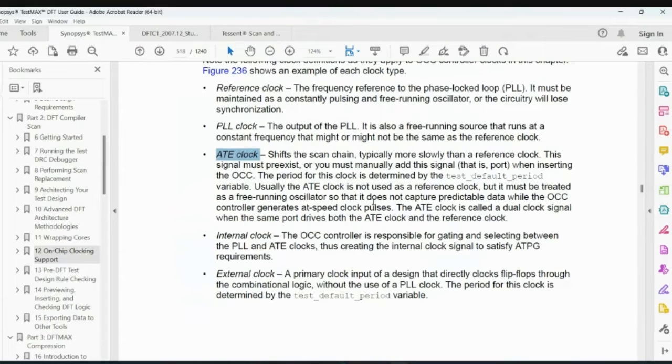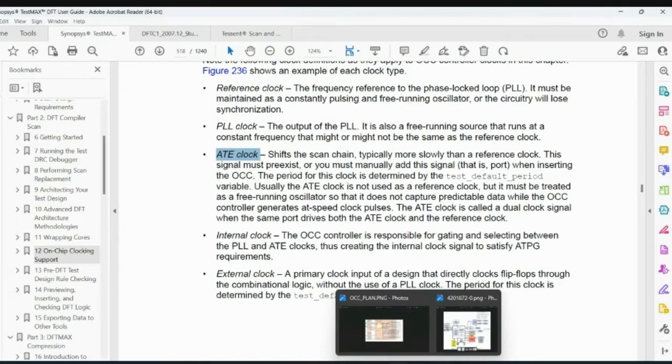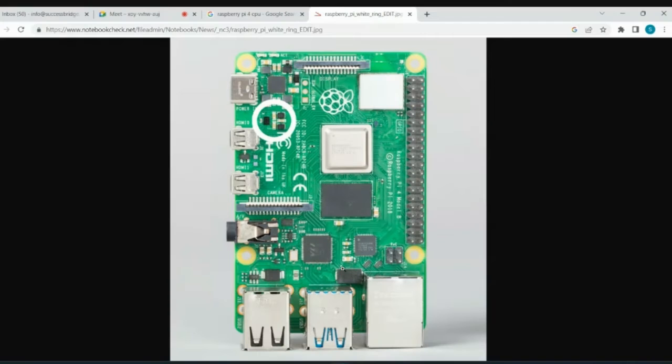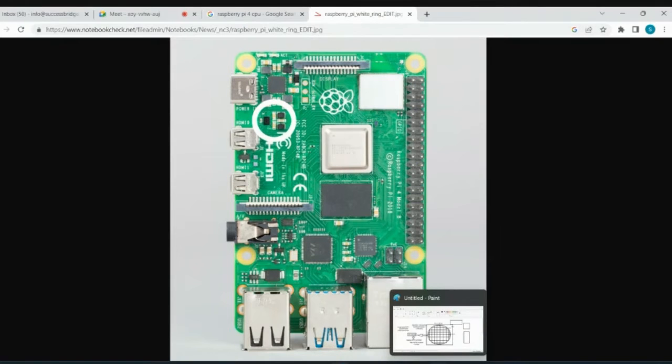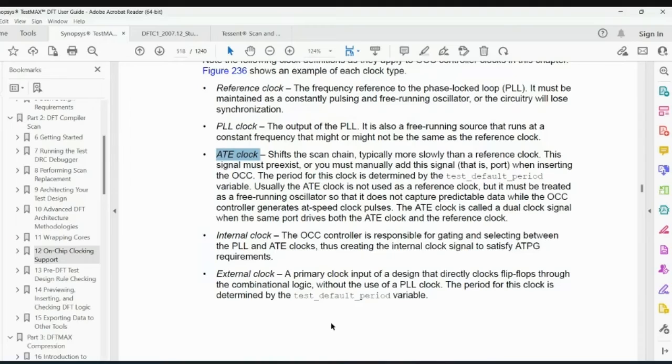So in order to replace this particular oscillator clock, we are providing the AT clock. The AT clock will go as a reference clock in the design for the testing phase. That's why it's also called a dual clock signal. The same port that drives the reference clock also drives the AT clock during the testing phase.